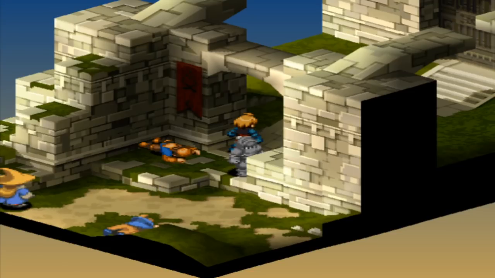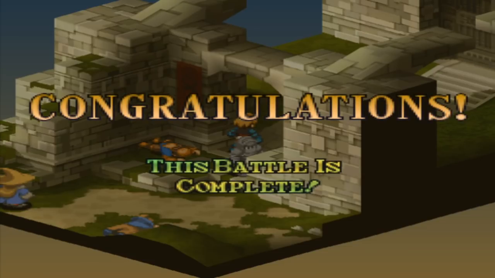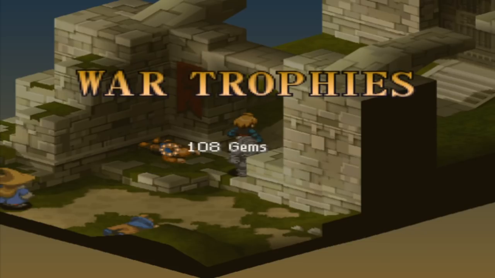Alma! Finally, we can rescue our sister here. Sorry for leaving you here for like 10 years, Alma. Not 10 years, but it was like a year that she's been kidnapped by this point.